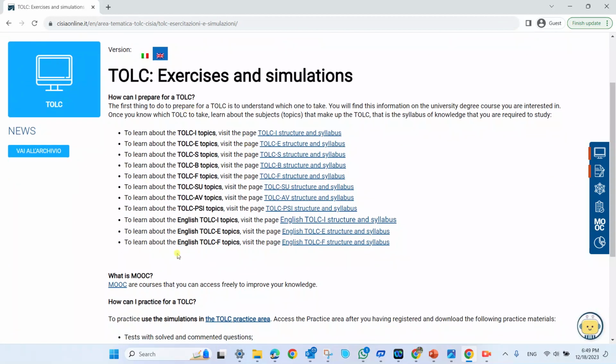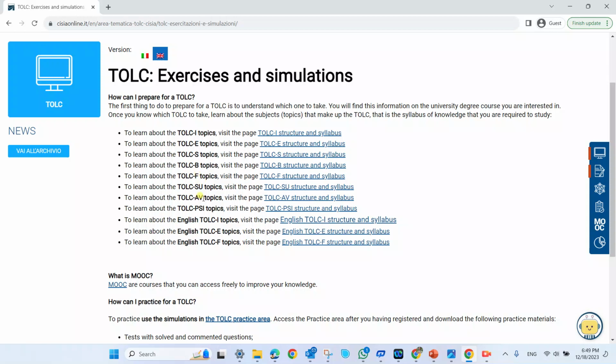Okay, so you can see here all types of exam: TOLC-I for engineering, TOLC-E for economics, TOLC-B, I'm not sure right now, but you can check. You have to go through this link.